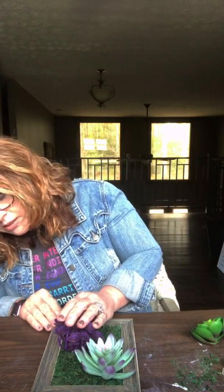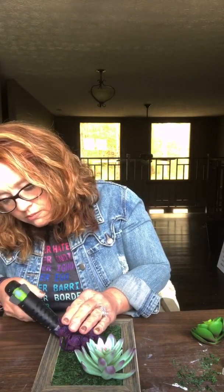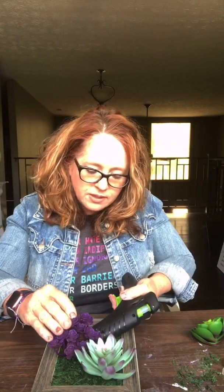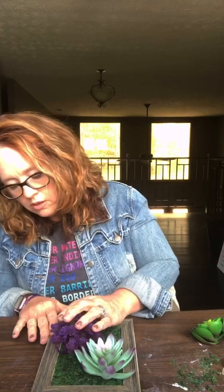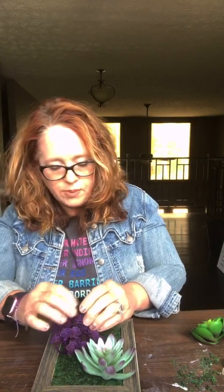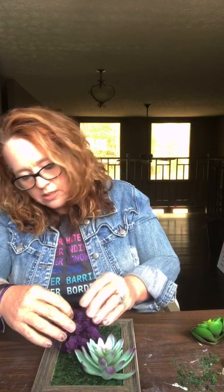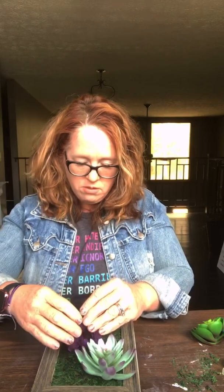All right, this one seems a little top heavy, but I might add a little bit more hot glue just to kind of hold it in place. And the hot glue is clear, so it's totally okay. It's not gonna be really noticeable if you need extra hot glue on there. Now the wispies, of course, you gotta kind of pull off. So I just put a few little extra squirts of hot glue, and I'm pulling these pieces apart and getting them stuck in the hot glue. Just play with it.